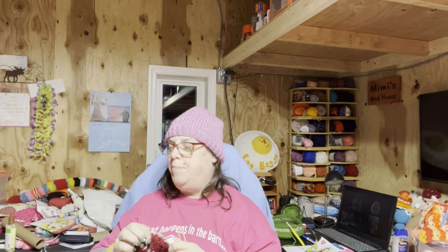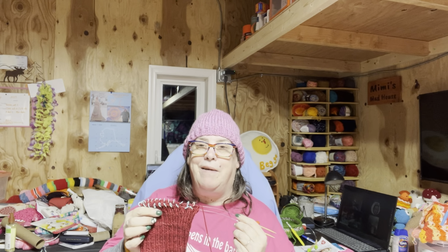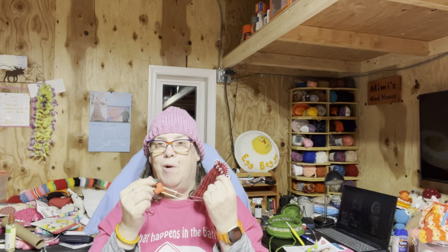The pattern is on my computer. So we will need to get it up to 100 stitches, and then I will be ready. I think it's really 7 more rows, and then I will be ready to change colors and also throw on a larger needle set. We'll be going from 3.5 millimeter to 4.5 millimeter, and then we start doing the color work for the hat.